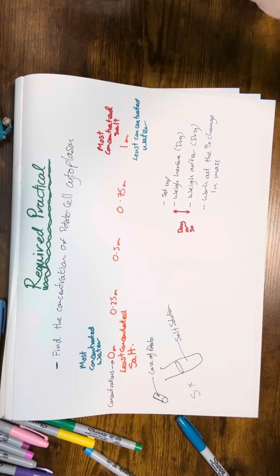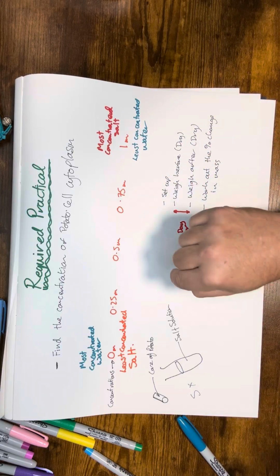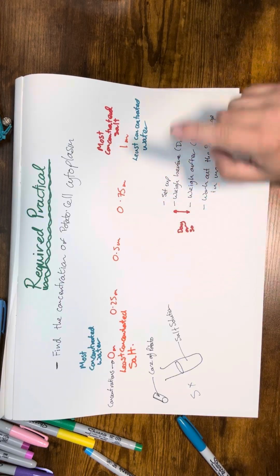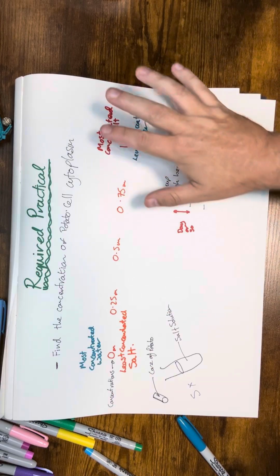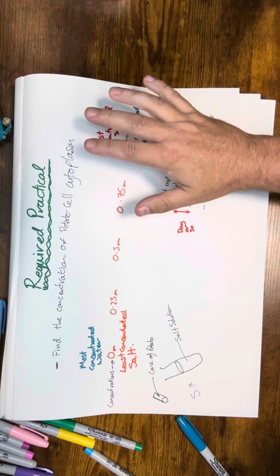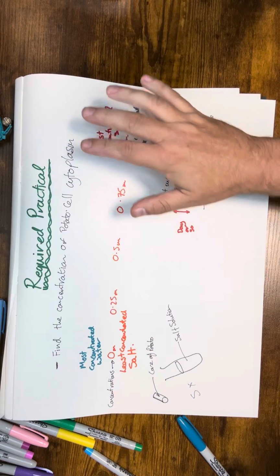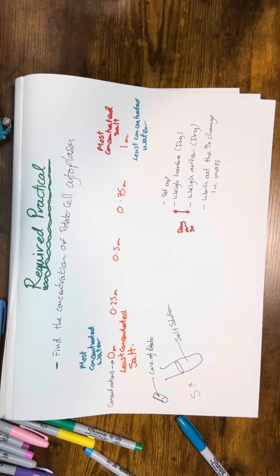The concentration of water inside the cytoplasm would be greater inside than outside, so water would leave from high concentration to low concentration. So you'd expect the chips at this end, the cores at this end, to lose mass through osmosis. So what does that look like? What you'll end up with is a set of percentage changes, okay? At this point, I just want to focus on a few things I've said, all right?